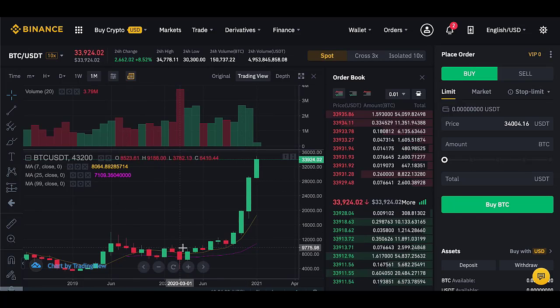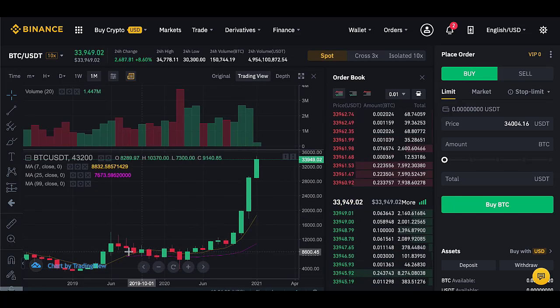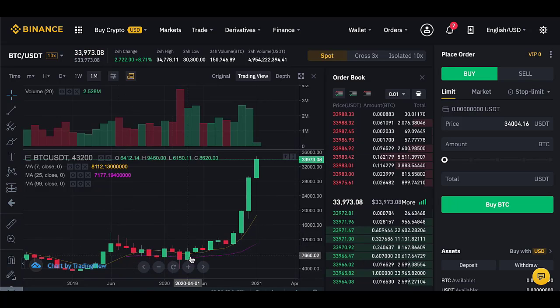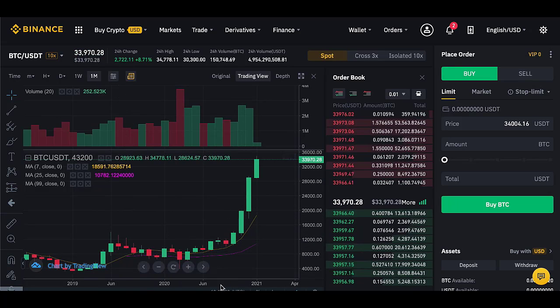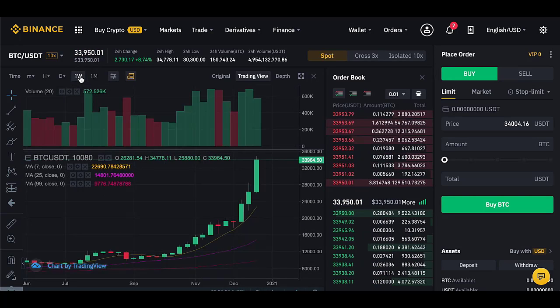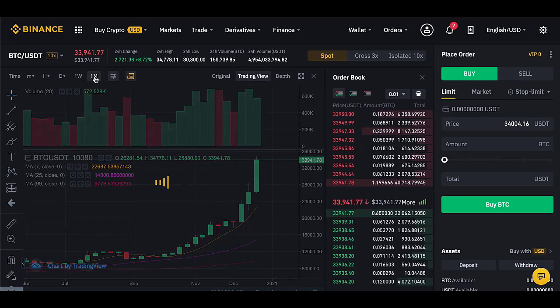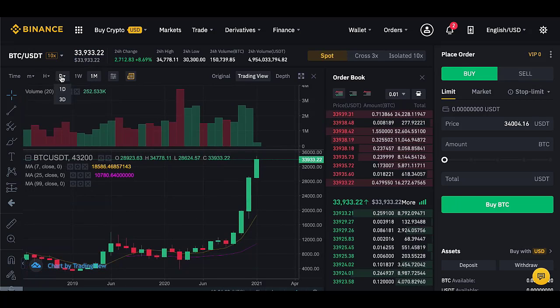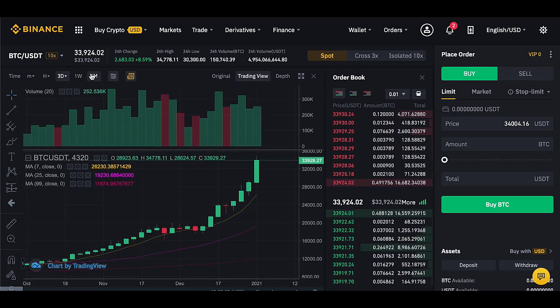Now this is a candlestick chart, so green is up and then red is down. Each time period for these bars though, I think will be maybe a week or a day, and you can actually change this. So we can choose the 1 week chart right here or the 1 month chart right here. You can even choose a day or a 3-day chart right here. So you can see sort of timelines.